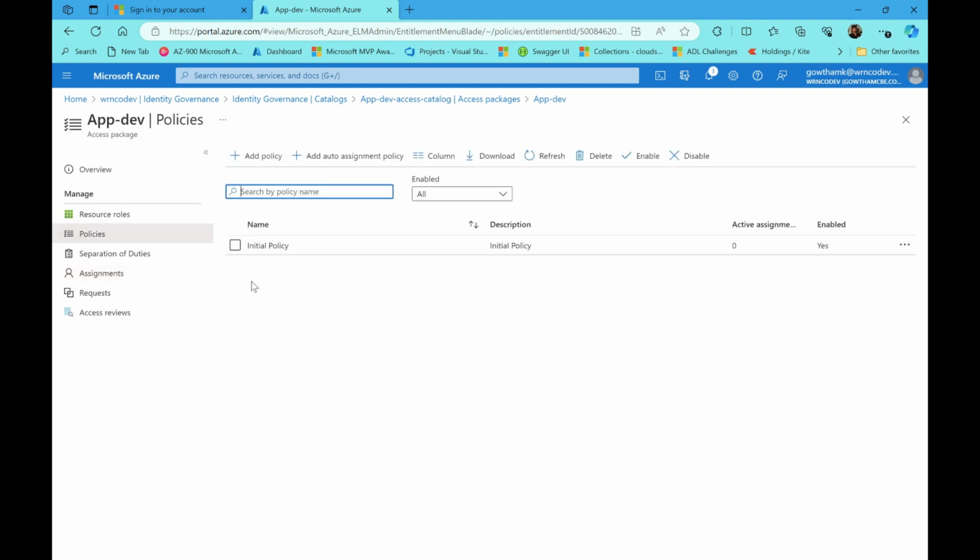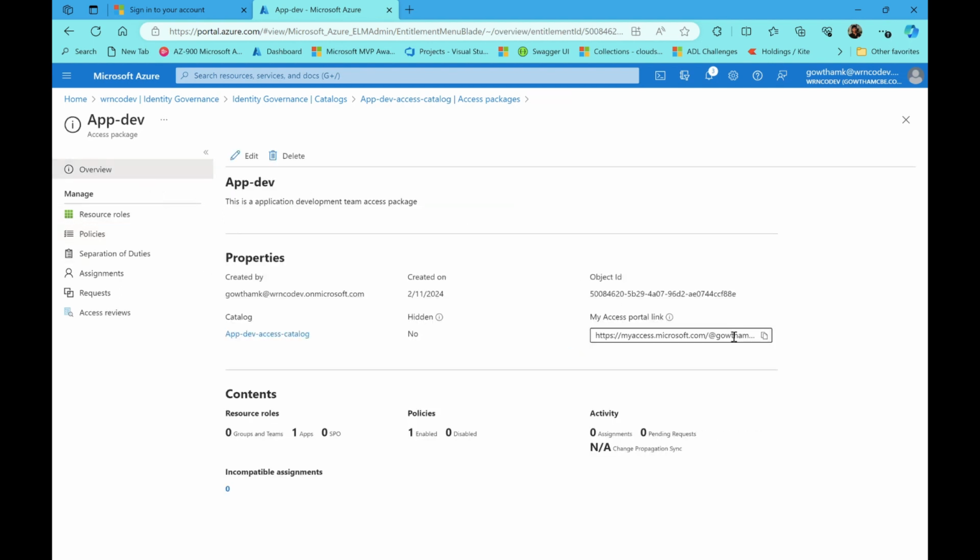Okay, now the next step is what I'm going to do. I'm going to provide this access package URL to my user so that he can raise a request to access this package. So just copy it, and I'm going to clear my session so that I can log in as Mahendran at venkodev.com to raise a request.